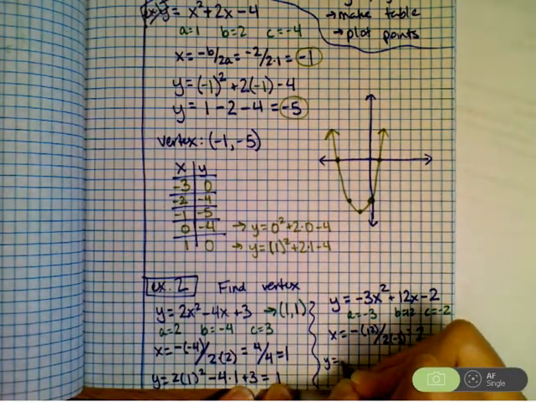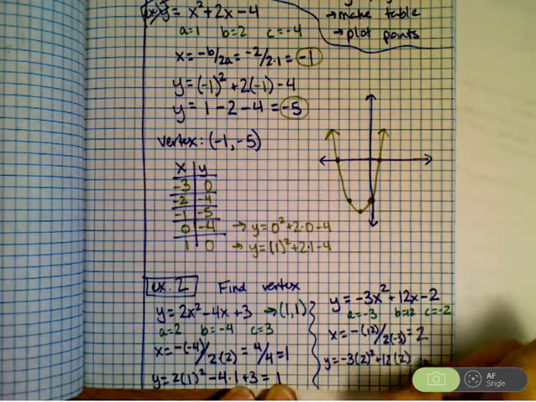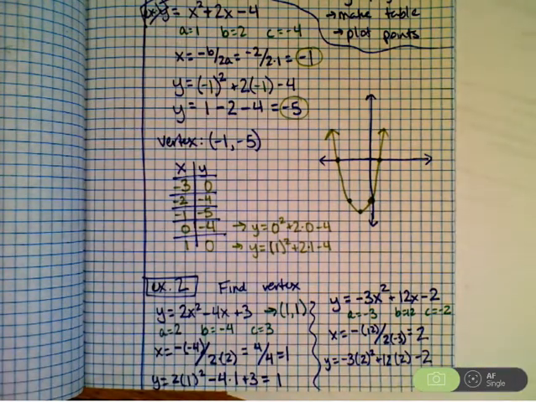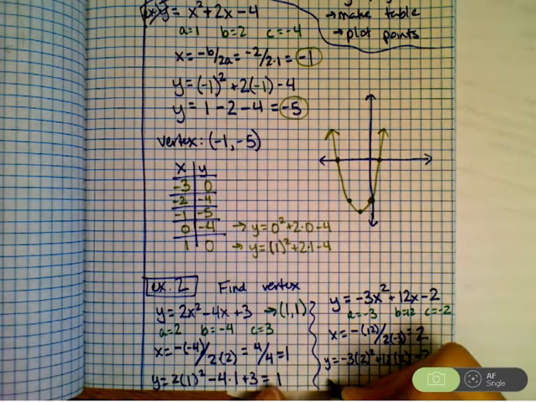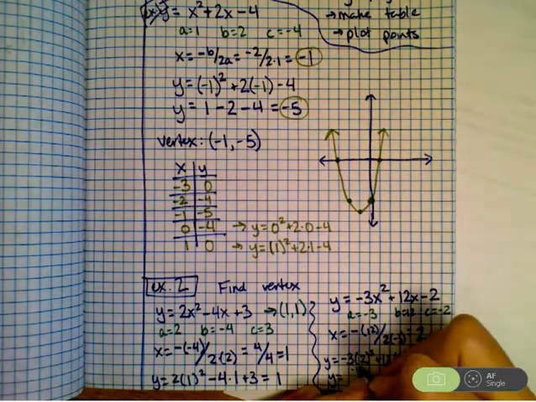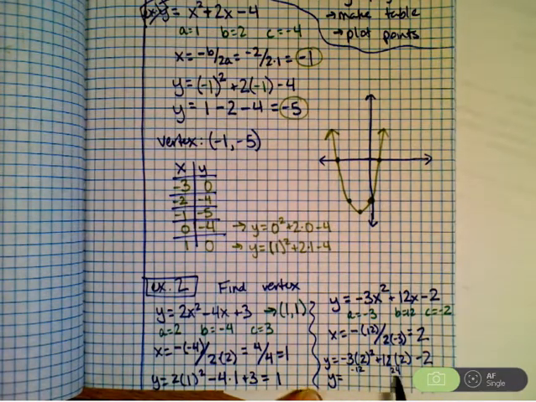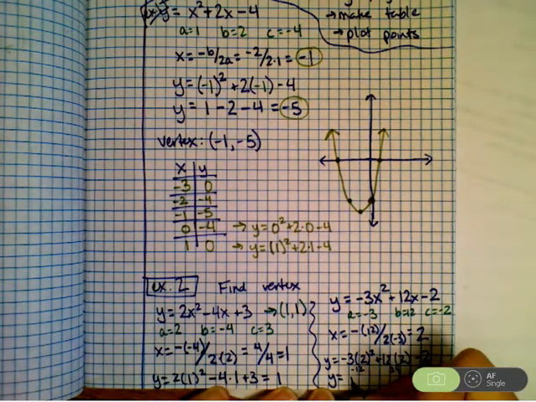And for the y, I plug that in. Negative 3 times 2 squared plus 12 times 2 minus 2. And the big warning about this is always respect your order of operations. That's where people make the most mistakes with these. So when I'm evaluating this, 2 squared is 4. Negative 3 times 4 is negative 12. 12 times 2 is 24. So I'm going to do negative 12 plus 24, and then that minus 2. Negative 12 plus 24 is positive 12 minus 2 is 10.